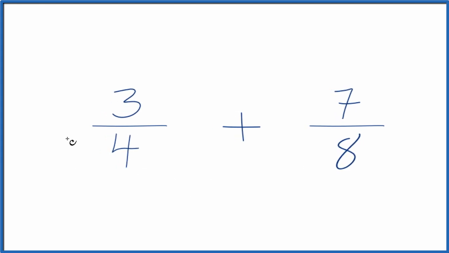Why don't we do this? Why don't we multiply two times four? Because two times four would equal eight. But we can't just multiply the denominator here. We also need to multiply the numerator. So two times three.